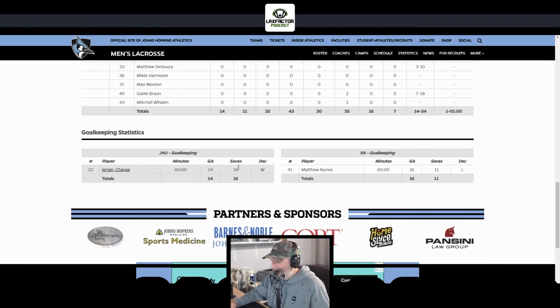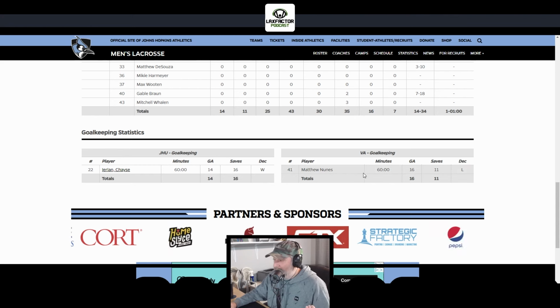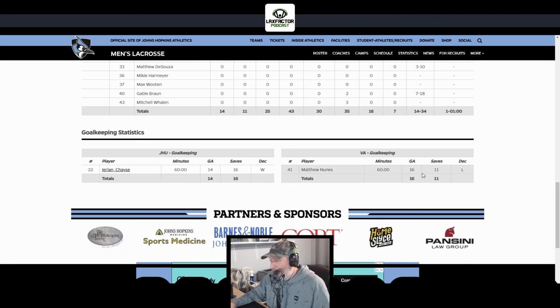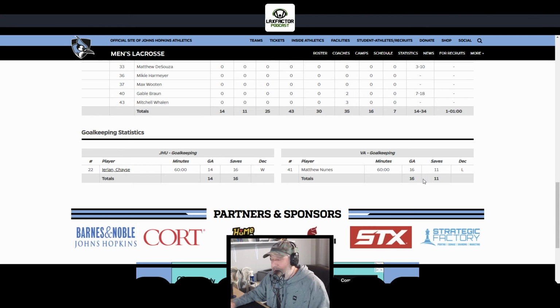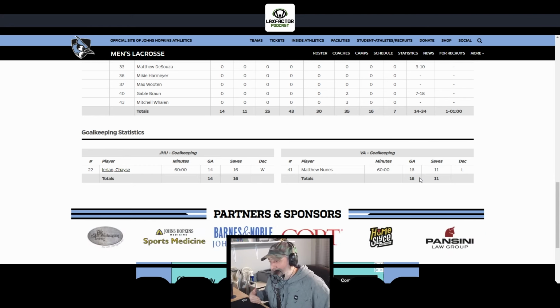And then we come down to the goalie battle. 16 saves for Chase Erlin, the graduate goalie from Cornell, against just 14 goals against, so he finishes higher than 50%, and Matthew Noons struggled. But as I said, if I just looked at this box score, I would have been like, hey, Noons loses the goalie battle, and they lose the game. And yes, that is true, but I would posit that Hopkins had a good shooting day. Even the ill-advised shots that they took, you could see situationally that it wasn't all on Noons. And there was a lot of well-placed shots, a lot of surprise shots, and Noons will learn from it in terms of the film as well, I think, overall.